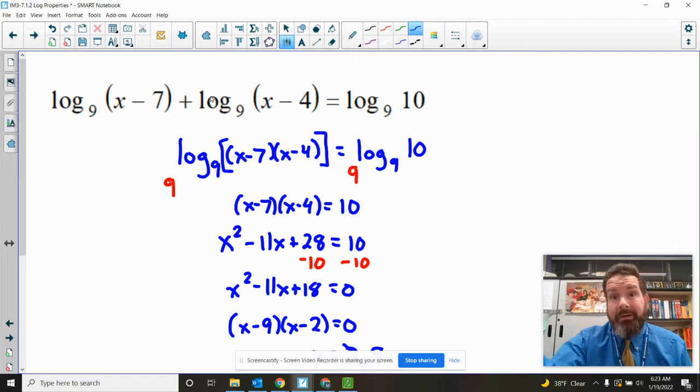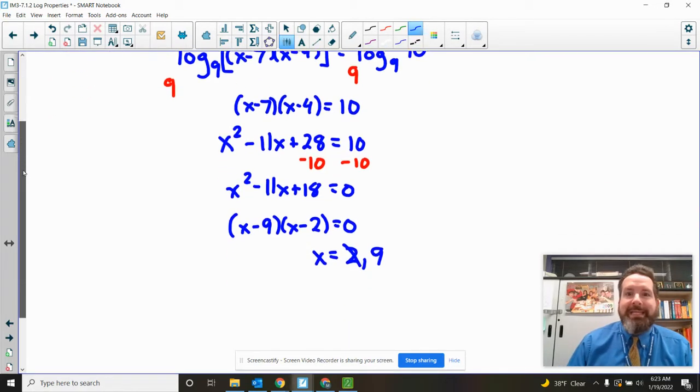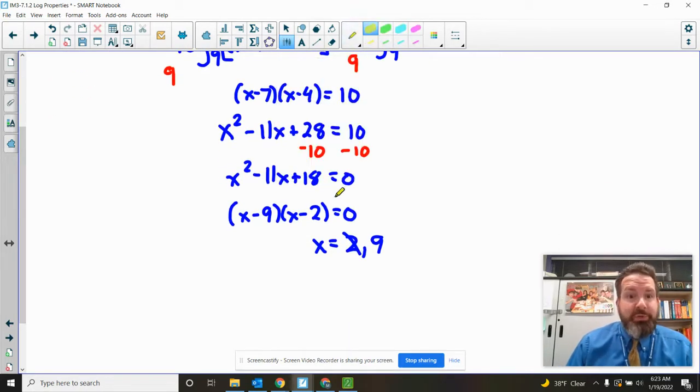Now, it's even better if you run it through a calculator just to double check, make sure it works out. Let's do a little work in our head here. If this gives me a 2 and this gives me a 5, then according to my log properties, when the logs are added, I should just multiply those and get the 10. We're in good shape. So in this case, one of the two solutions did work, but it's only the 9.